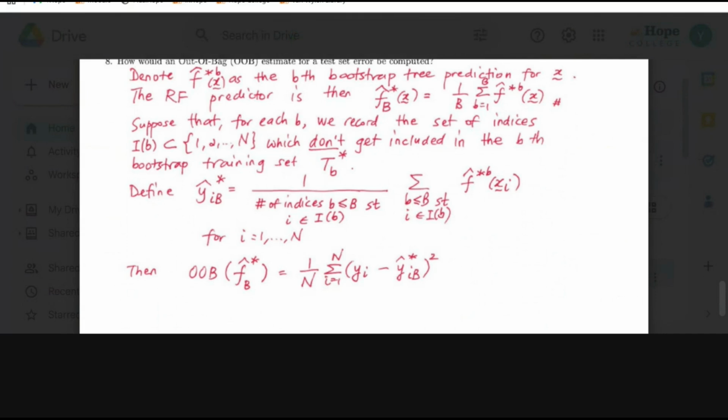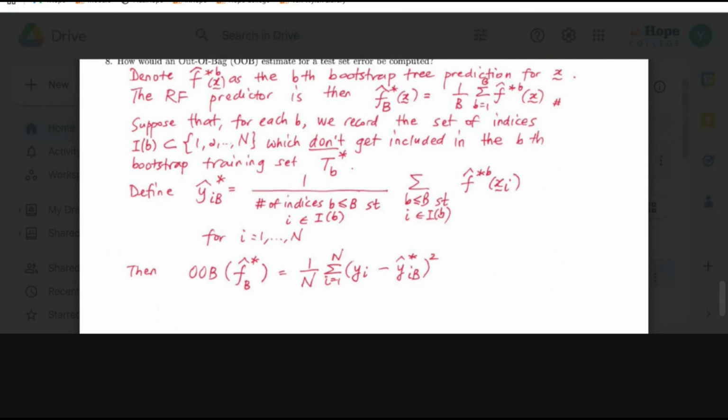Then you predict on that tree for that case, get that prediction, sum it up, and divide by how many of these predictions you made. So the number of indices b such that i is not in there.